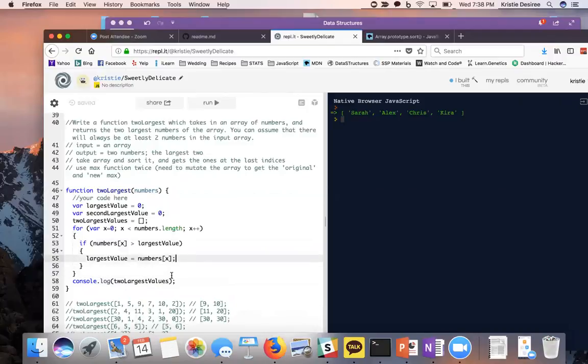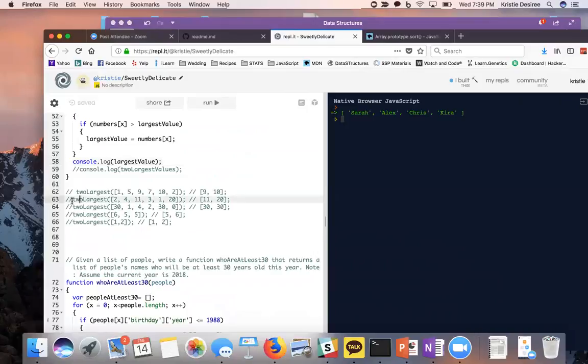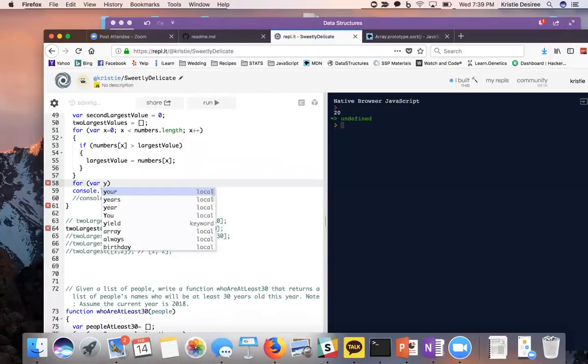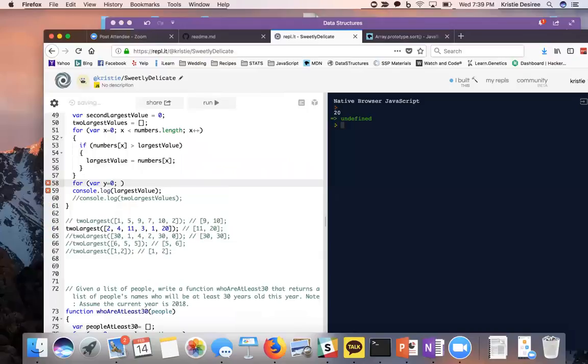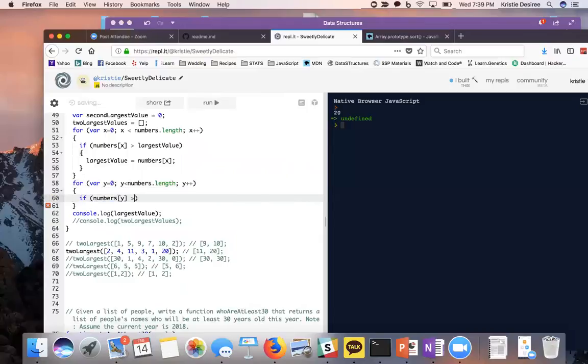Now let me just console log that value. Let's see if we're getting the right thing. Okay. Now how can I remove it? Oh, I think I'll use a continue statement. For var y equals 0, y is less than numbers dot length, y plus plus, and numbers at y is greater than the largest.